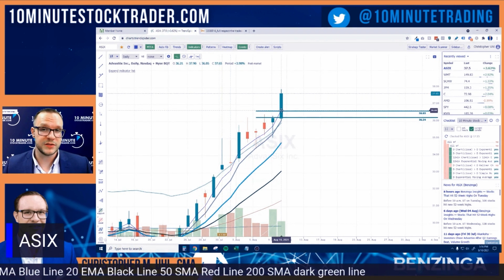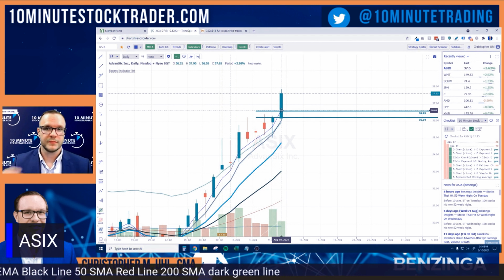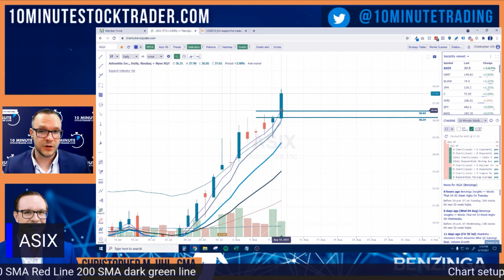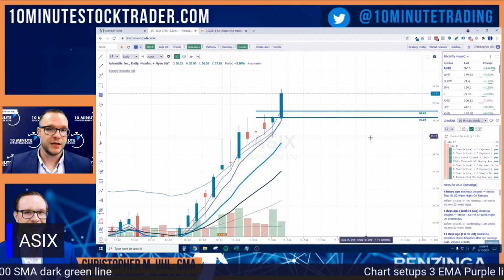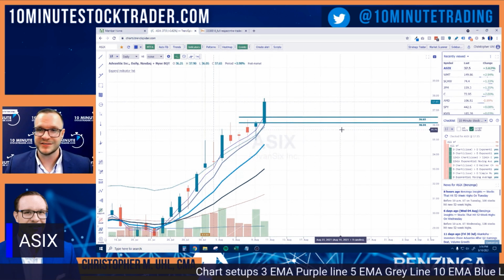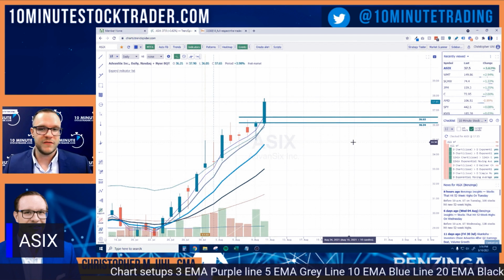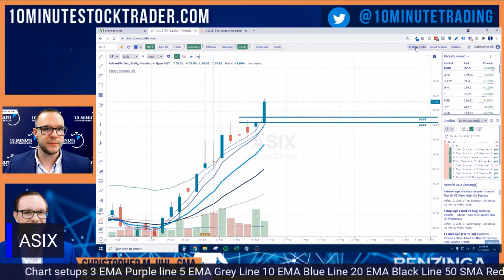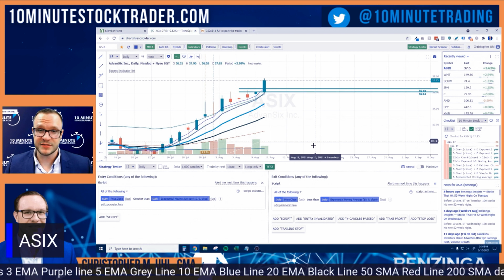So here is the way I would trade this going forward. You got to trend follow it because you don't know when it's going to come back down. All right. So we already know that it hit its target. It's rocket shipping, as I like to describe. That's my very scientific term, rocket shipping. Let's do a back test on this.